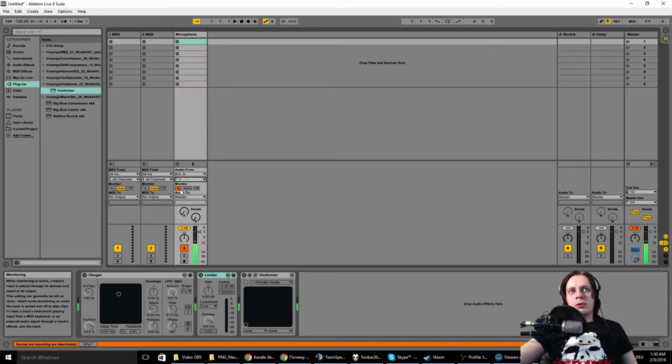Make sure your monitoring is on if you use it. Then send your audio to the master output, or send it directly to an external output if you want just a single channel running all the stuff. I use my master output, so I put my master out on 3/4 and connect this to my onboard sound. And this works fine. As you can see, you can check the signal here.